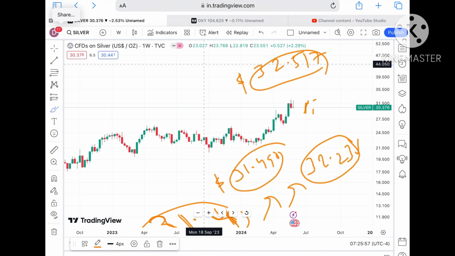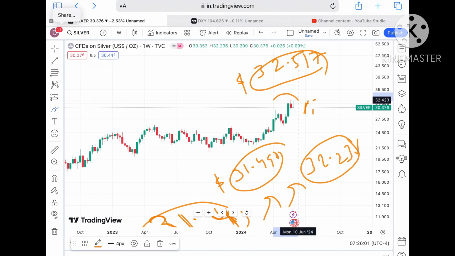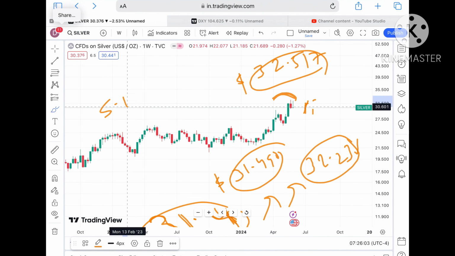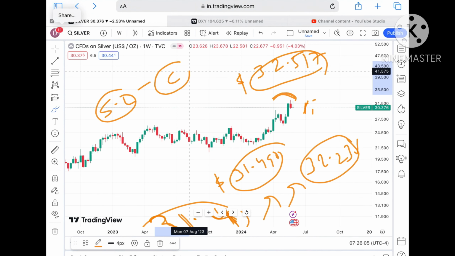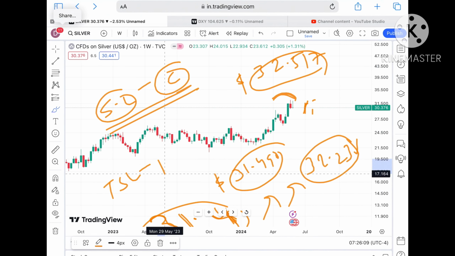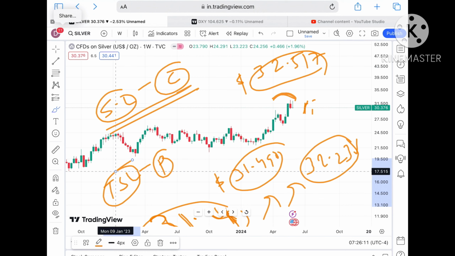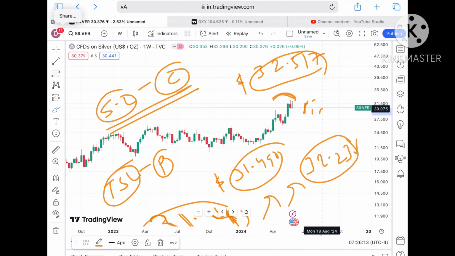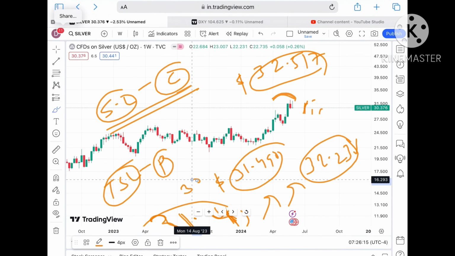As I've already explained, the market is always uncertain. So remember, if the price doesn't sustain, always try to set your SL, that will save your capital, and always try to trail your SL, that will save your profit. These two things you should be doing. So if the price doesn't sustain, it can come down again towards a level of $30.